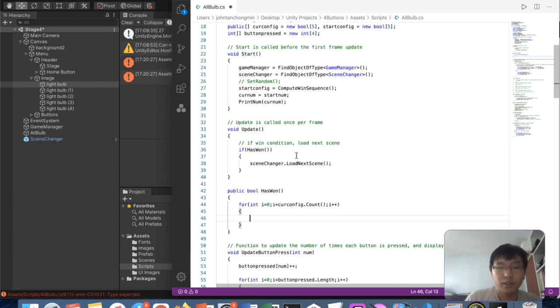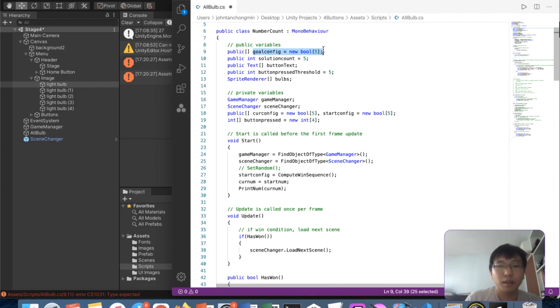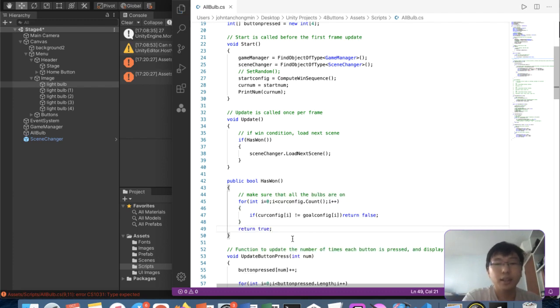Okay, what we do is to make sure that all the bulbs are on. So the go config over here, as of now the go config is always all on, so we can just check if current config I equals equals to go config I, or if it's not equals then we return false, otherwise we return true. So if all the bulbs are the same as go config, so if all the bulbs are in the same configuration, then we will win and then we will load the next scene. If not, we will continue and continue.